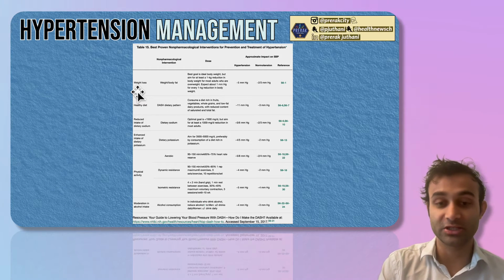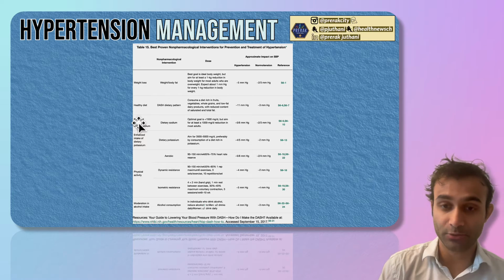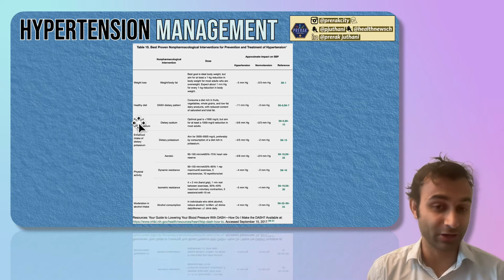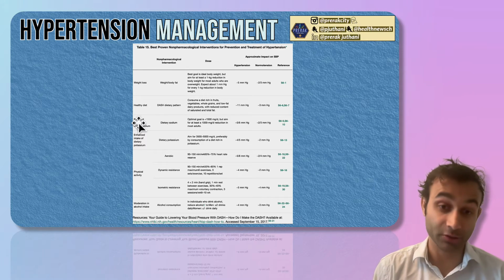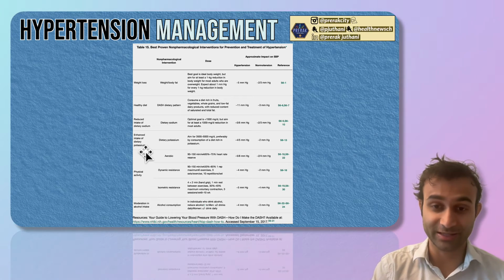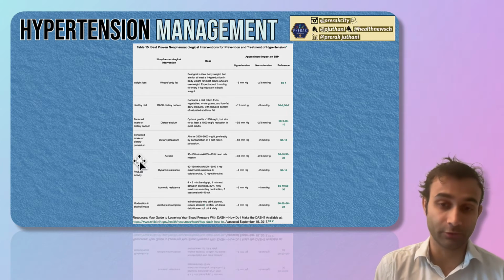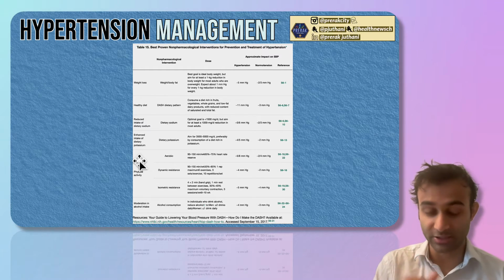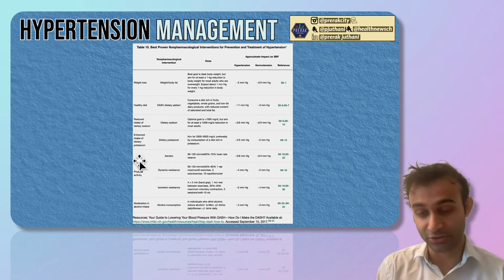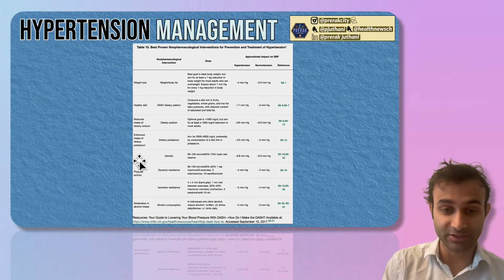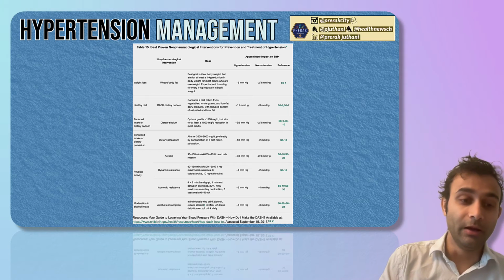Similarly, you can decrease your intake of sodium, try to limit it to about 1.5 grams a day, but that requires counting your calories. You can obviously do physical activity, which I'm a big fan of, including aerobic activity, which can actually help decrease your resting heart rate and then also eventually decrease your blood pressure. And of course, decreasing alcohol intake.